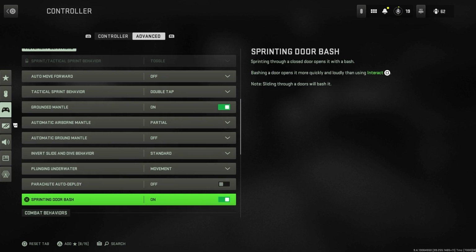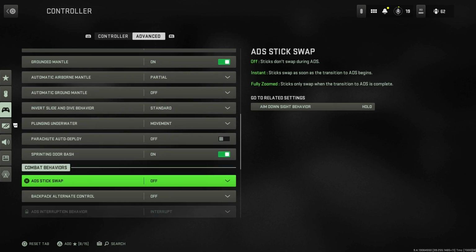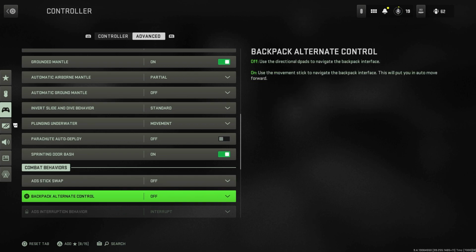Sprint door bash. Keep this on because you don't want to have to run and hold square on every single door in the map just to go through it. That's gonna ruin. There's just no point. ADS stick swap. Do not do this, bro. There's no reason to. Do not do that.